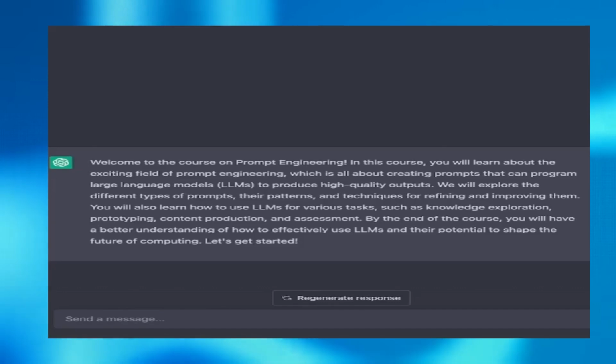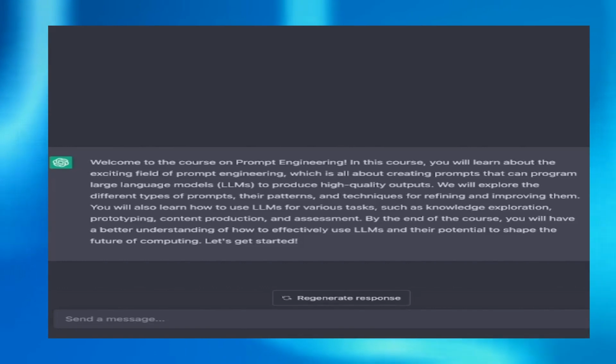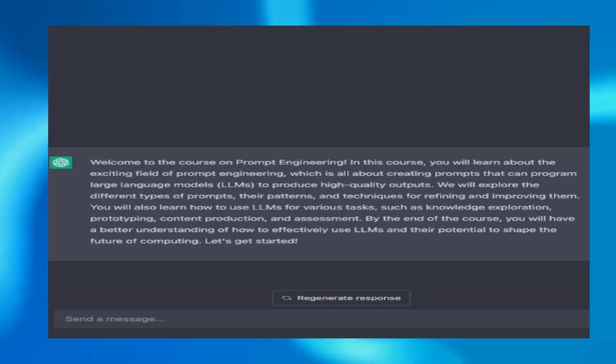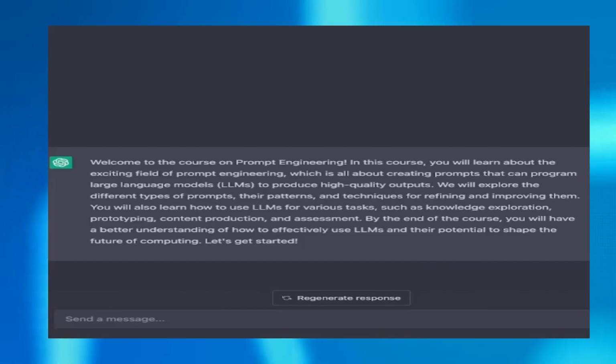I can use it for programming, but I can also use it to create art. I can use it to improve my writing. I can use it to help perform thought experiments. There are so many interesting uses for these large language models like ChatGPT, and we're not properly seeing them discussed.